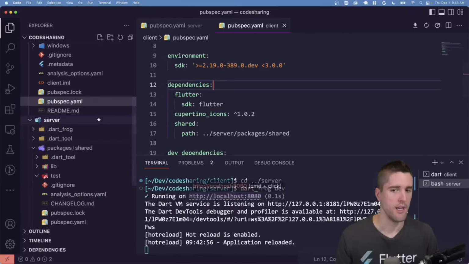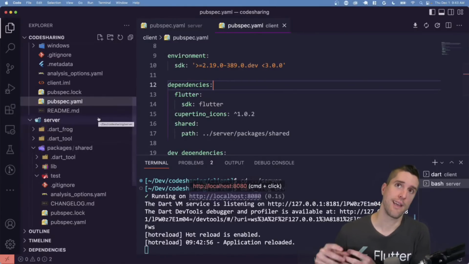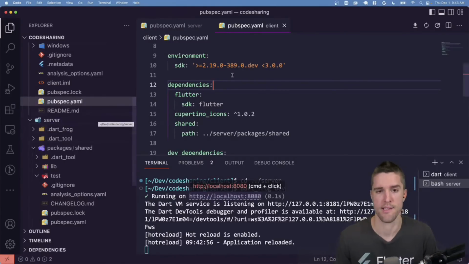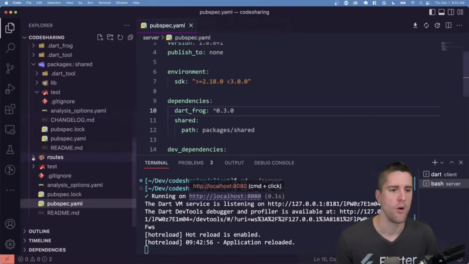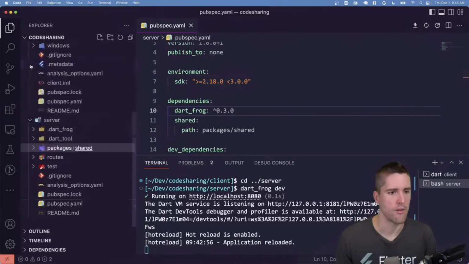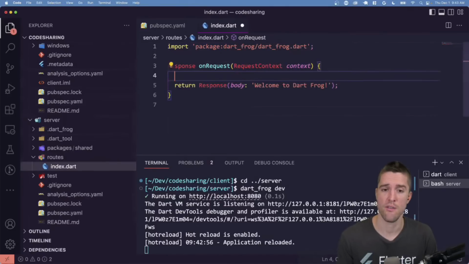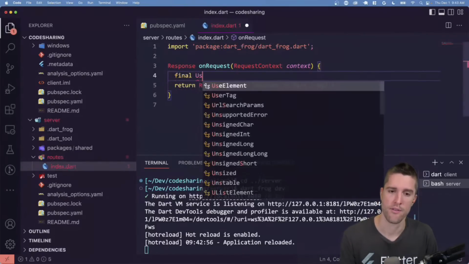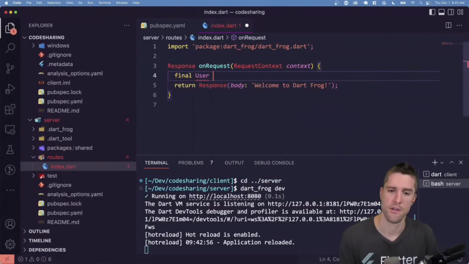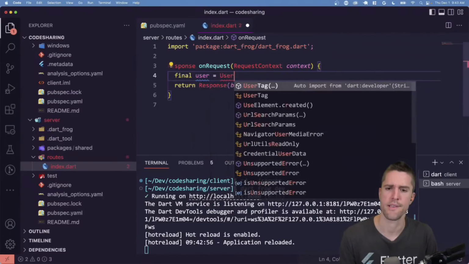Okay. Now, let's prove to ourselves that the user class is actually being imported by opening up, in our generated Dart Frog code, the index route and instantiating a user. So here we'll have a final user equals, that's not how any of this works, is it?